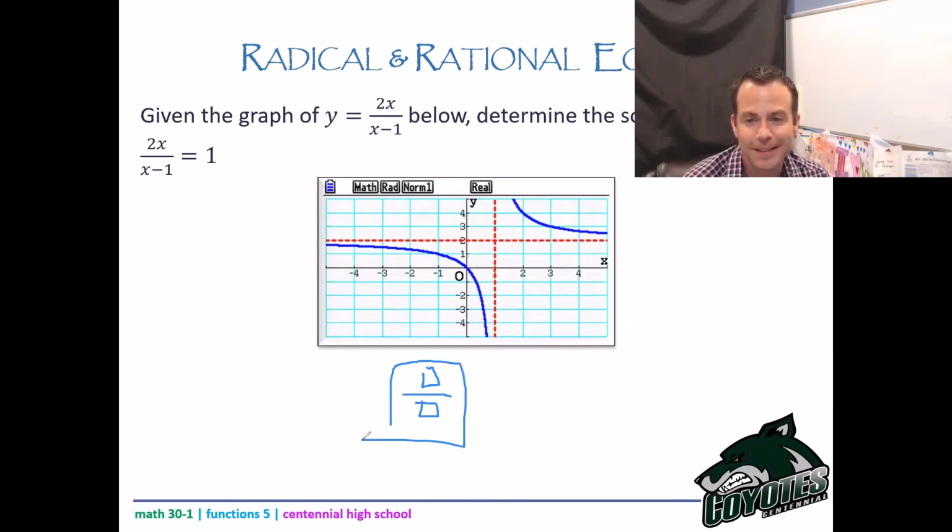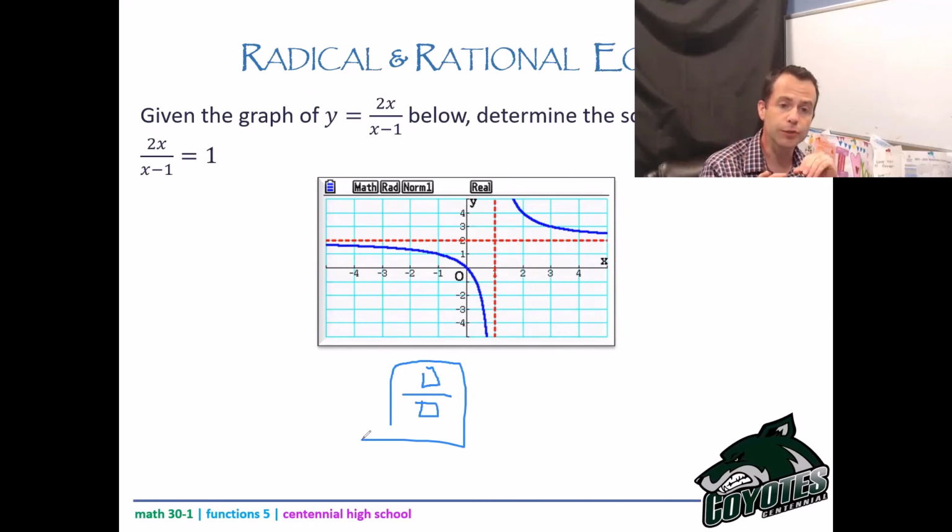Okay, that's the button. And then on a newer TI, you would press alpha y equals 1. On an older Casio or an older TI, and when I say older Casio, I also mean just the white Casios, right? The 9750 GIIs are the white or pink ones. They're what we would call the older model. And then the 9750 GIII is the black one. That would be the newer model, okay?